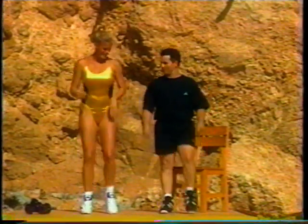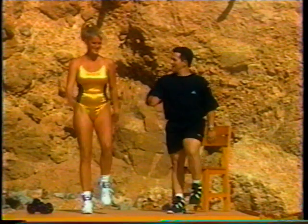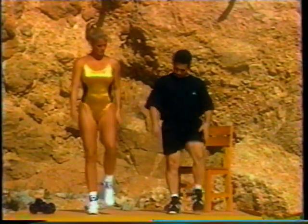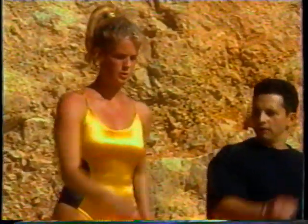Let's go, let's start walking. Come on, let's go, okay? Let's work up a sweat, though that would be really hard in this weather. Okay, let's go, keep the pace up. Let's get a good warm-up. Get those arms moving with you. Okay, let's march now. Let's bring them up. Good. There we go.